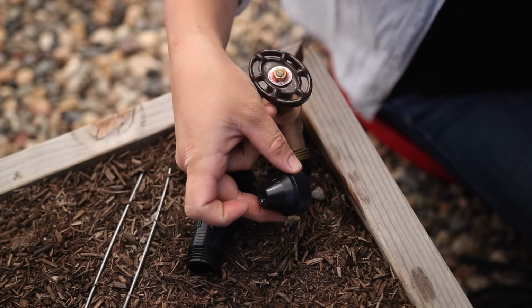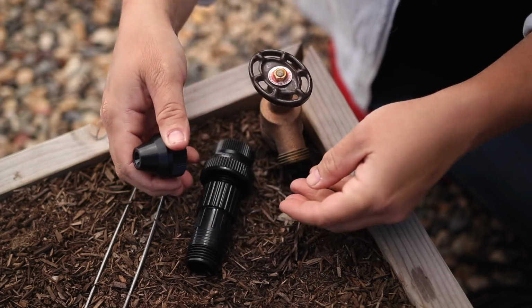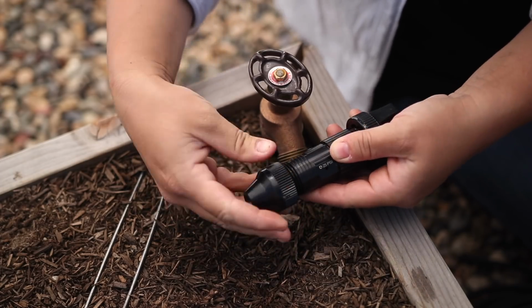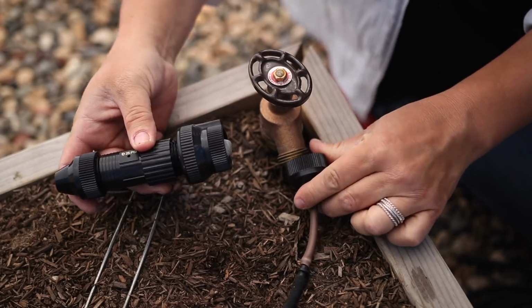The next step is to attach your adapter, which adapts from a normal faucet size diameter down to our 1/4 inch tubing. So in a normal setup, we would have our backflow preventer, our pressure regulator, and then our adapter before our tubing starts. But in my situation, I'm just using the adapter attached to my faucet.